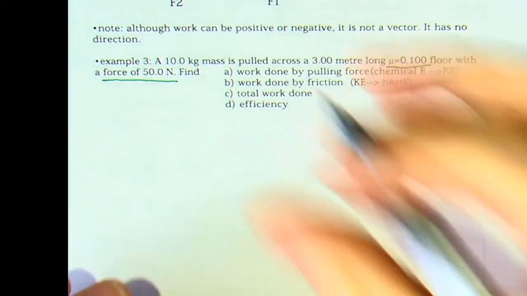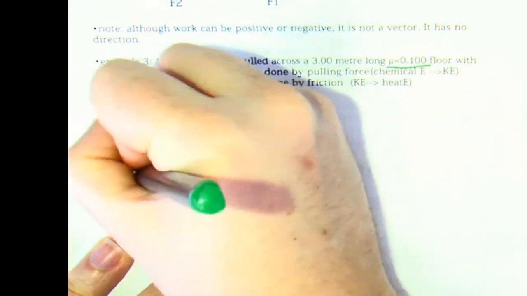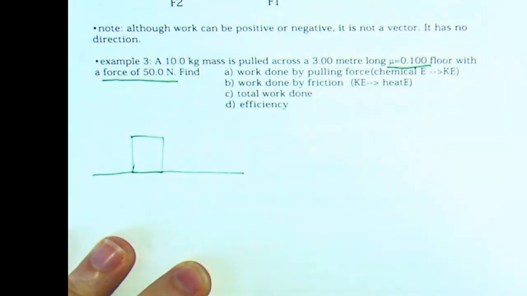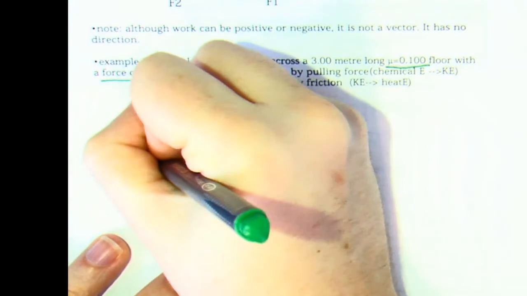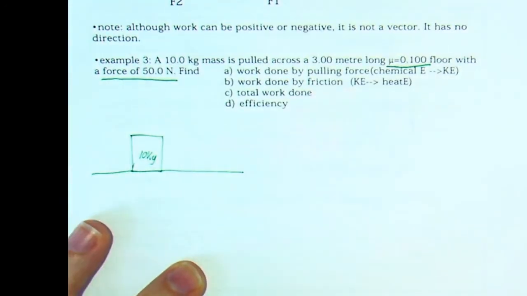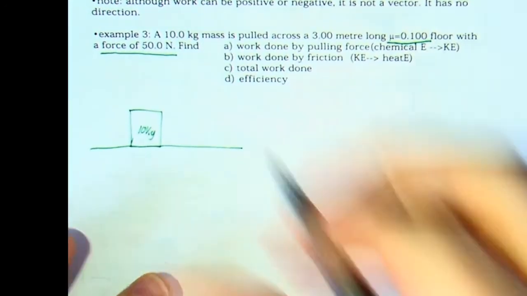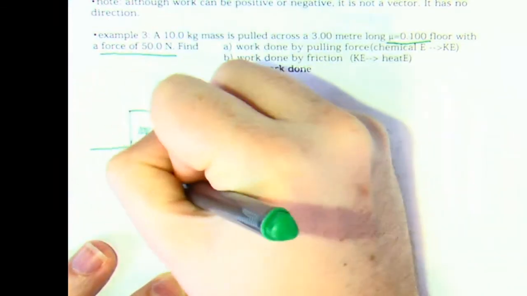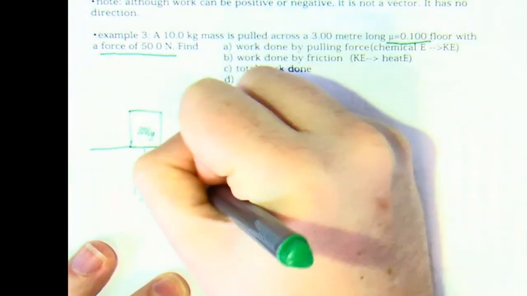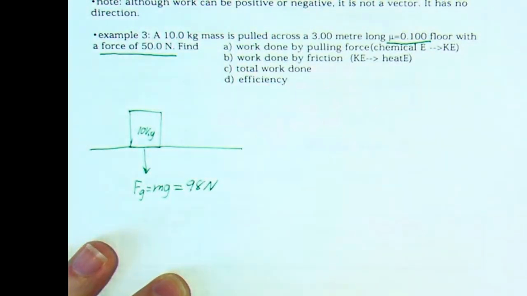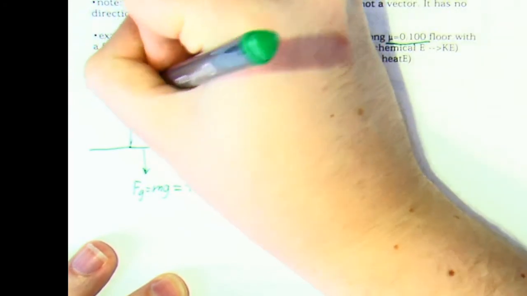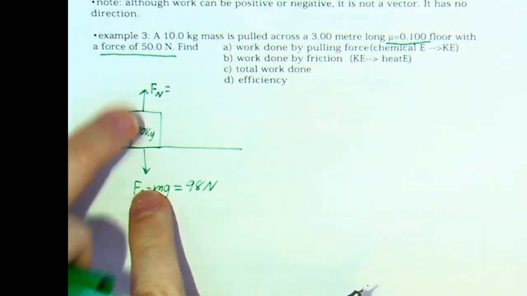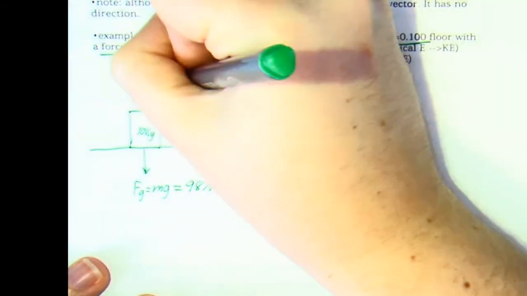So for body diagram, here we go. We've got a box. The box is on the ground. The box weighs 10 kilos. So let's look at the forces acting on our block. It's on Earth, so we have a force of gravity down. Fg is mg. So the force of gravity here is going to be 98 newtons, 9.8 times 10. This ground is level. It won't always be, but this ground is level. So because it's level, we know that the normal force is equal to the force of gravity. They're equal and they're opposite. So this is going to be 98 newtons.